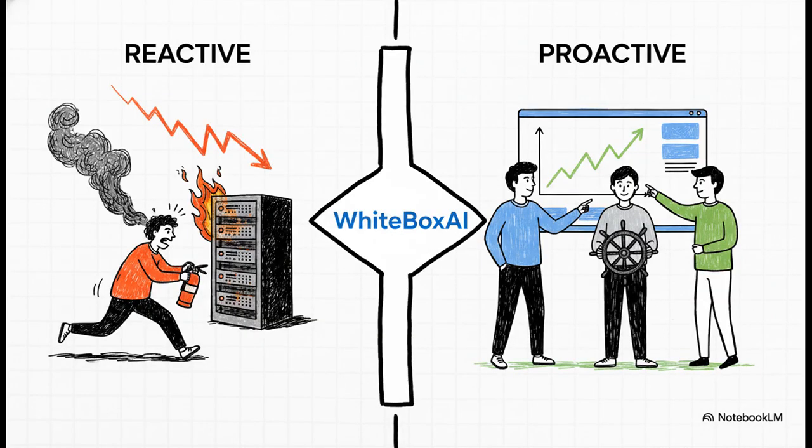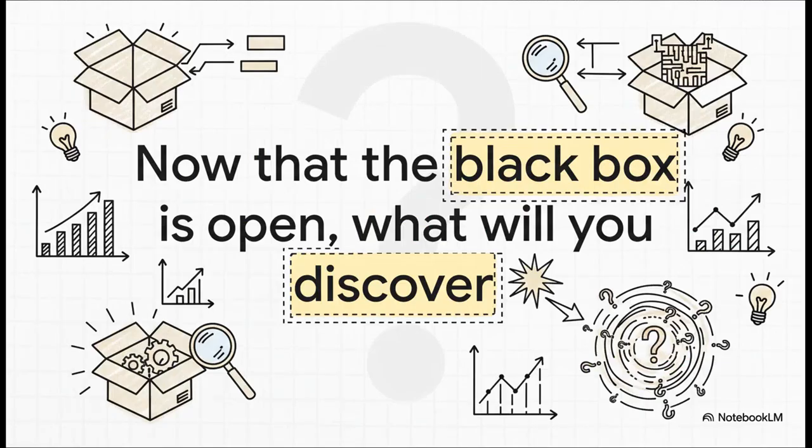Look, here's the bottom line. WhiteBox AI is all about changing how you manage your models. It's about moving from a reactive, oh no, something broke mode, to a proactive, transparent, and collaborative process. It's about giving your whole team confidence in the AI you're building. So, the black box is officially open. The tools are in your hands. Now the only question is, what are you going to discover?